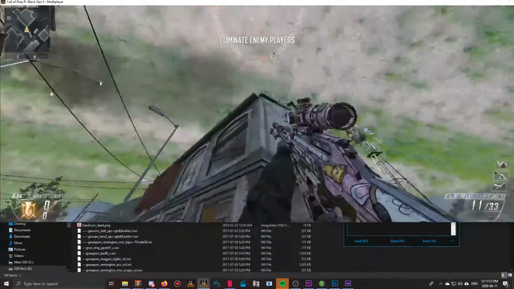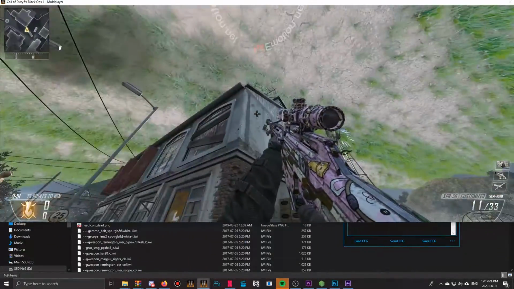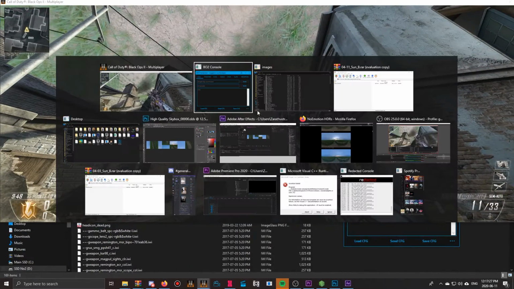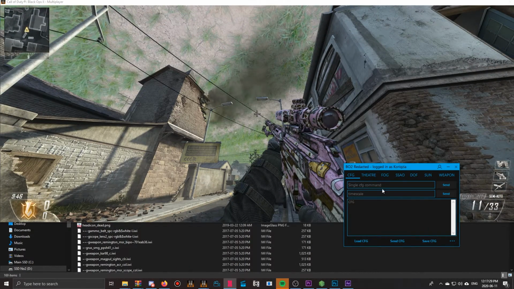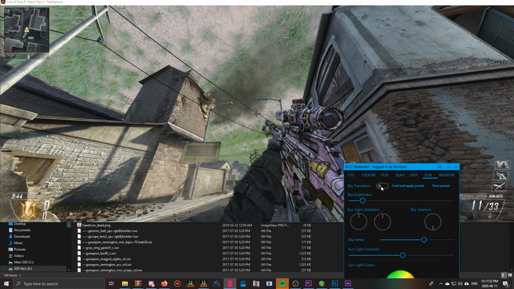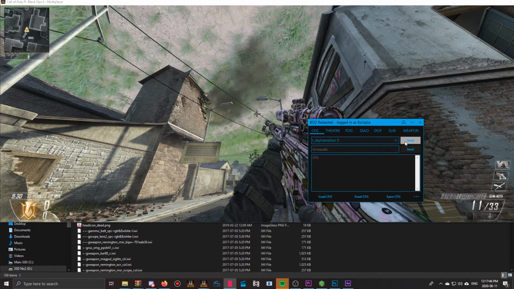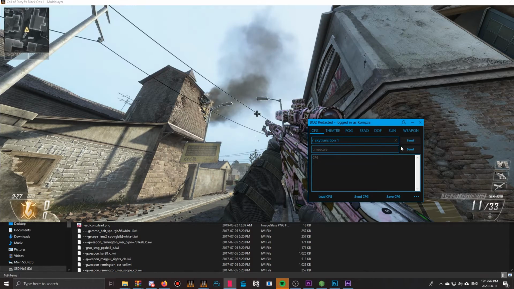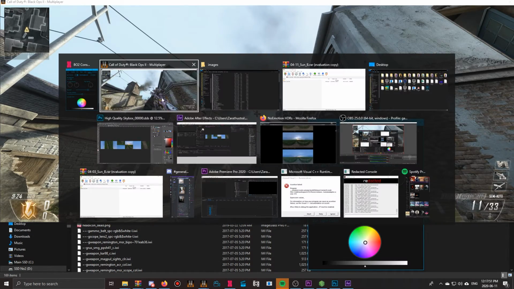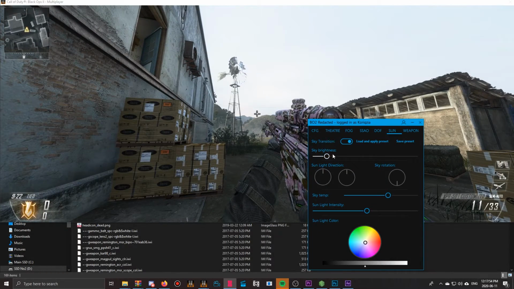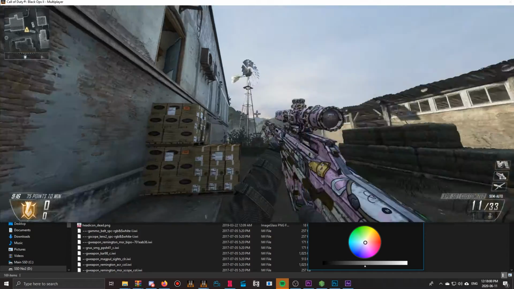Not all maps will have you having to cut the grass on the skybox. But all you gotta do if you encounter this is you just gotta go to Sun and then click Sky Transition. Or I think the dvar is something like R_Sky Transition 1, I think. Is it? I can't remember exactly. There it is. Yeah, it is. So just 1 or 0, whichever one will work. And usually just change the sky brightness to 3 or around 3 to 3.5 for most maps.